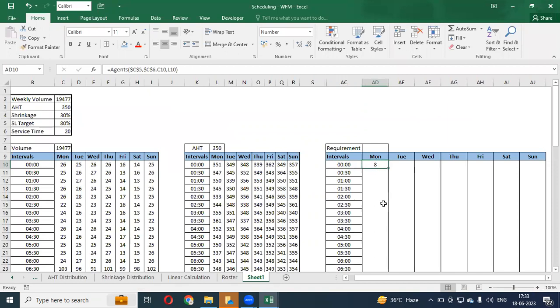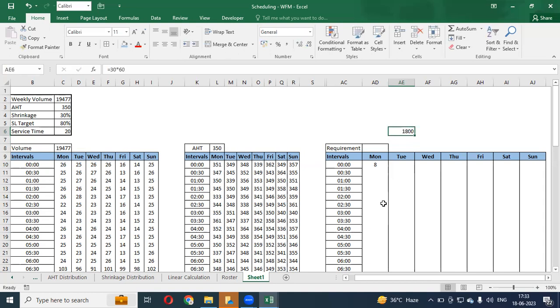Here you can see that my interval duration is just 30 minutes only. So in 30 minutes we have 1800 seconds.